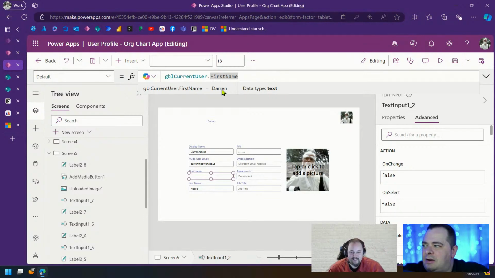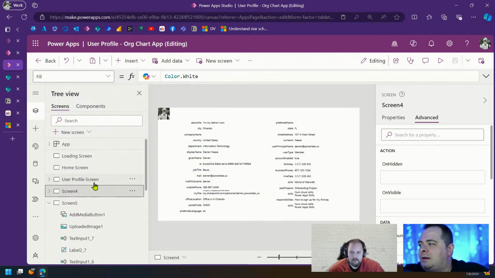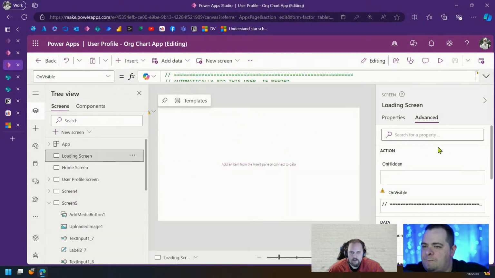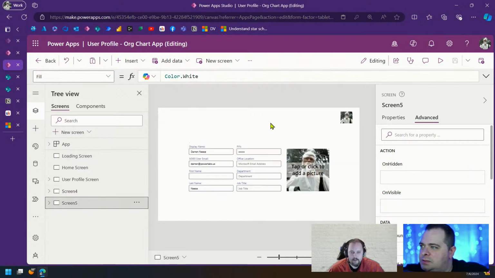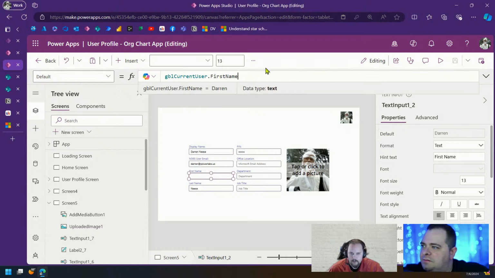Oh, now it says Darren. Hmm, that's a little odd. So I'm a little curious here. Let's go in here. Is the fill the text? No, the fill is a background color. Was I using the, no, it's default.